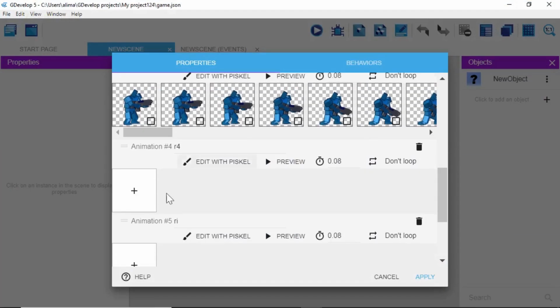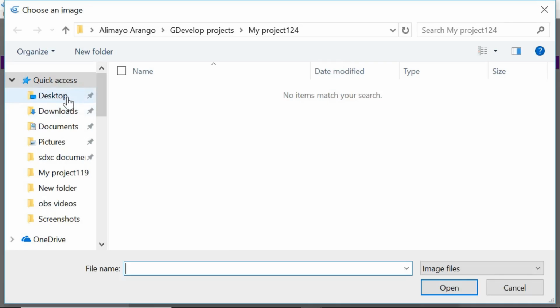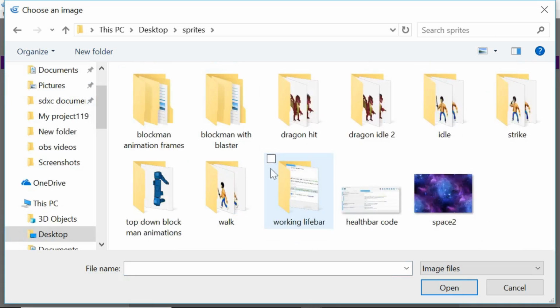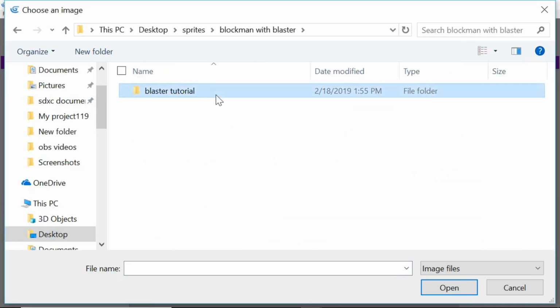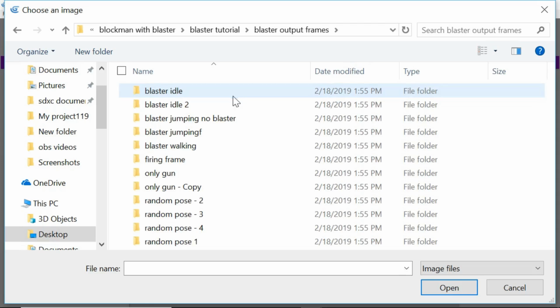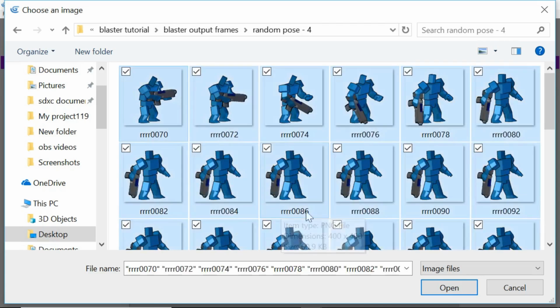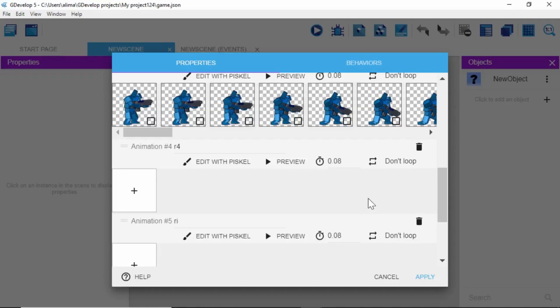Here's 4, so this is going to be random pose 4. So here's random pose 4. Hold Control, press A, click Open.